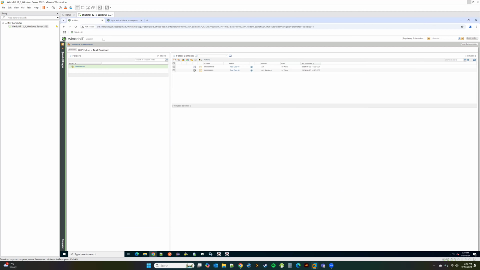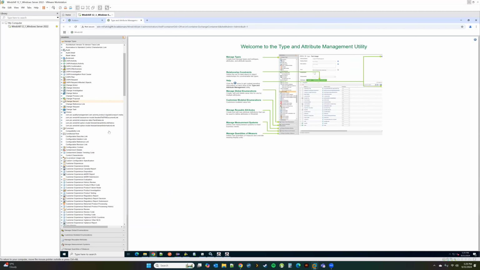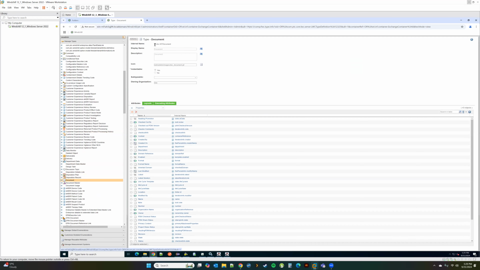We'll do it in the type and attribute manager. We need to find the right type first. We'll find document. If you click here, it will show the internal name, wt.doc.WTDocument. This is the internal name, also the package name or the fully qualified name of the WTDocument Java class.